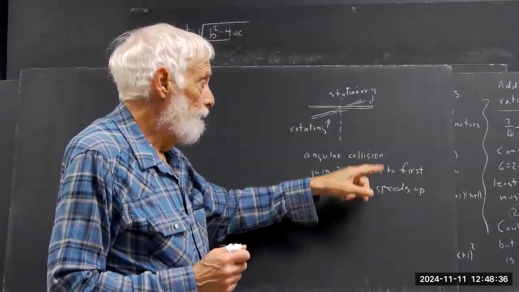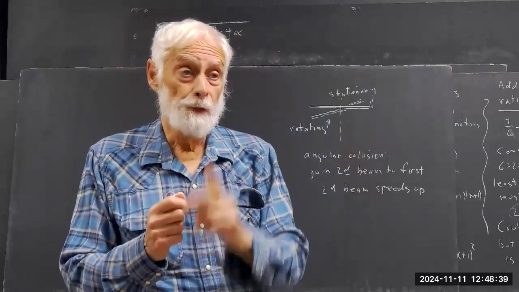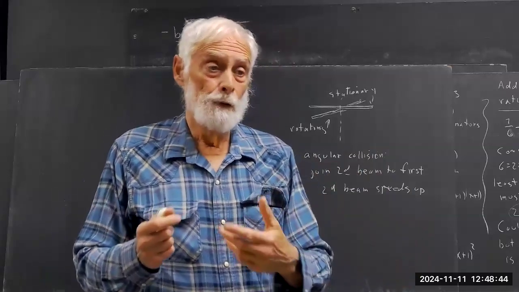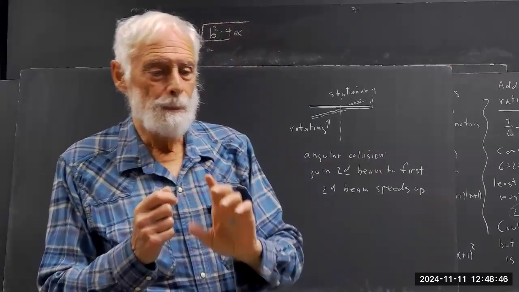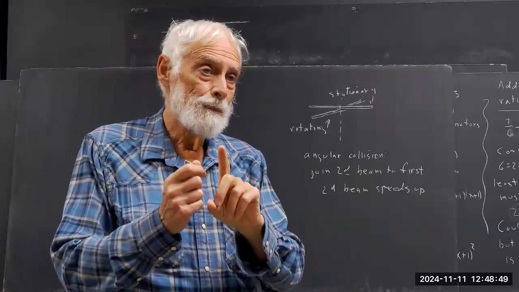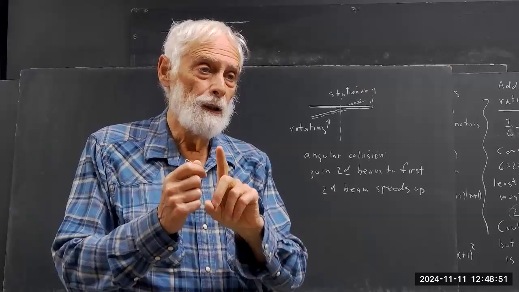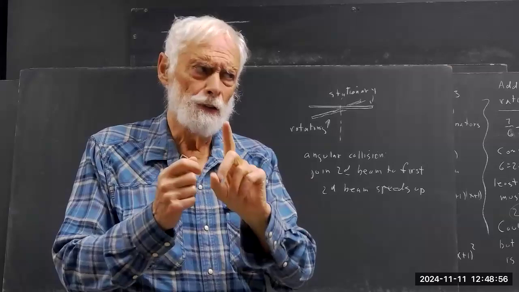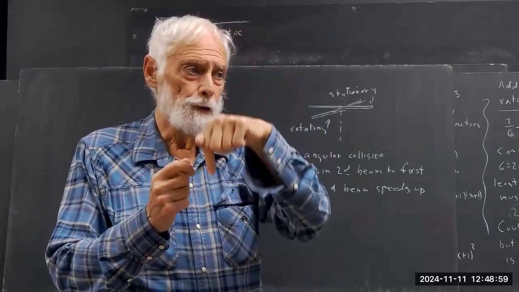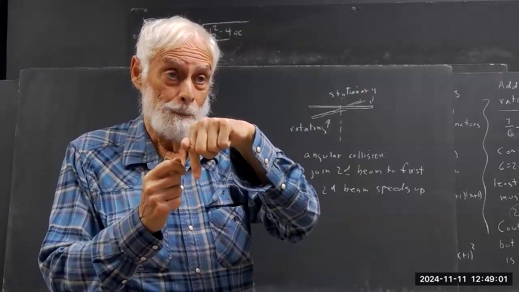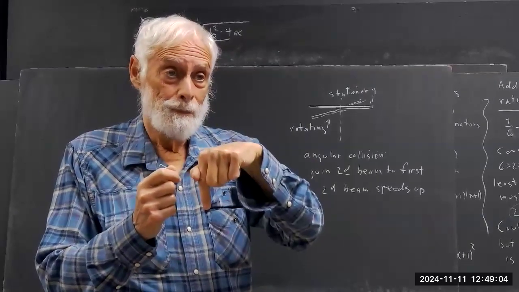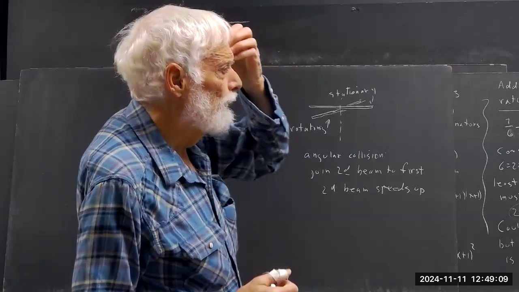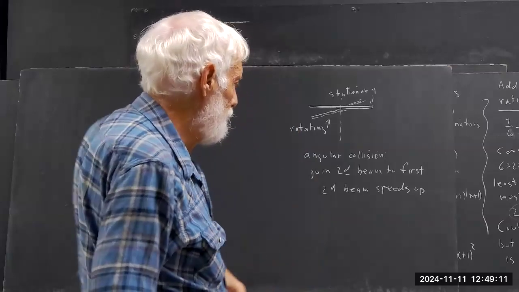Now, that's force. First beam drops from the second. Each beam has to exert a force on the other to stop the second beam, and then by Newton's third law, if the first beam exerts an impulse on the second beam, the second beam exerts an equal and opposite force on the first, right? And that's the vertical motion. No rotation in the vertical direction. No rotation associated with the vertical motion.